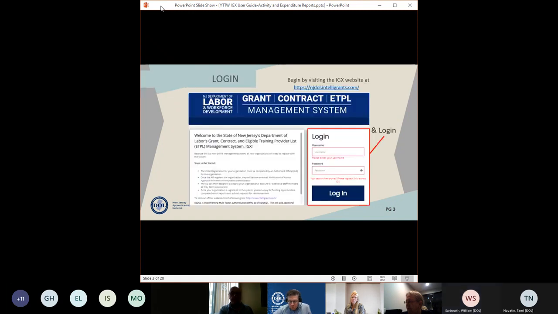Next, please. Once again, we'll start with logging in. I don't know that I'll get as detailed into this now as I did the first time we had this slide, but logging into the system is the starting point of completing any work within our IGX database.